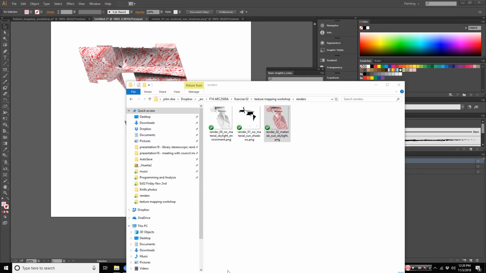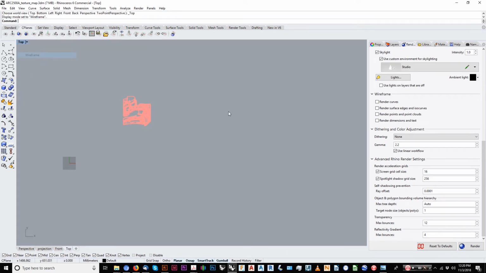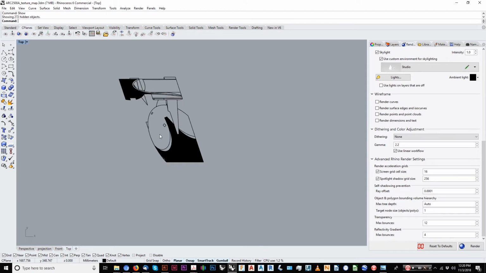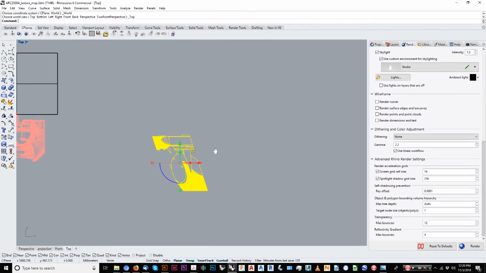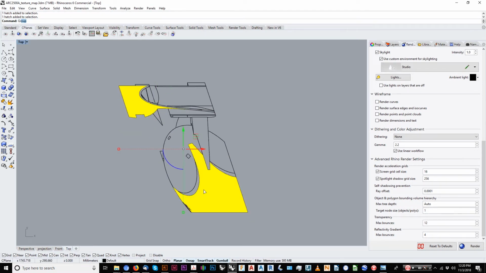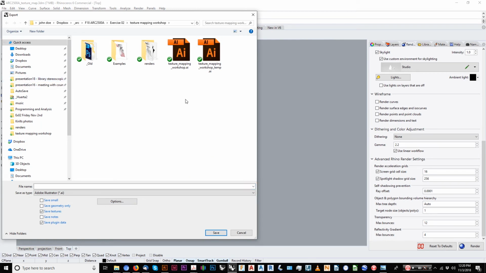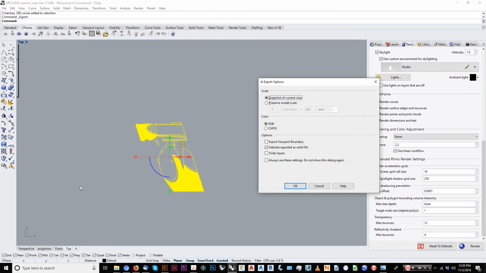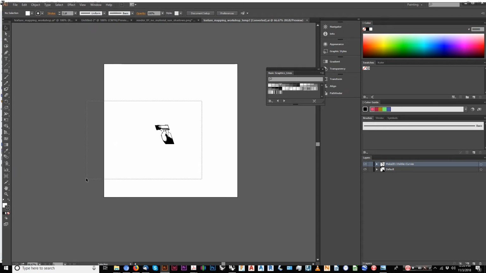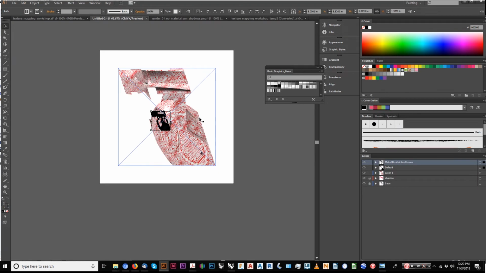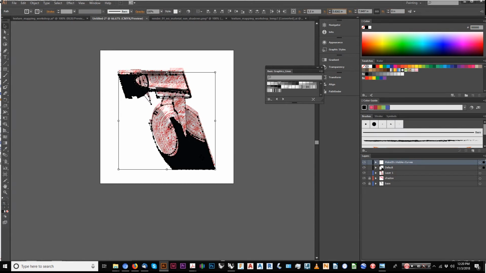Now that we're here, we will use this make 2D, which is just to make 2D from the side, and I just basically hatched that area. So we have two hatches, and this is the important part. This is the data we'll really be using, but we go and export this thing. So we have it here. We bring it over here, and we size it up to be the same size.